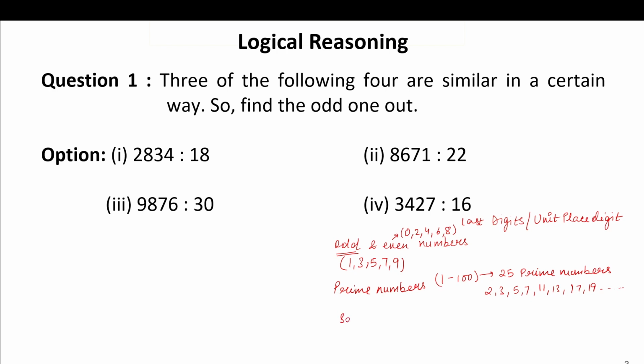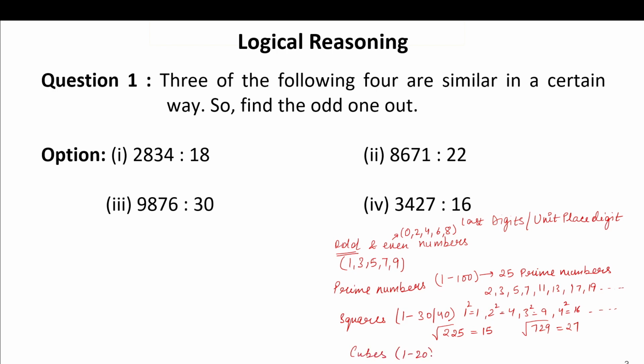Then you should know the squares and square roots of at least 1 to 30. You can also increase it up to 40 with time. So 1 square is 1, 2 square is 4, 3 square is 9, 4 square is 16 and so on. If you see a number, let's say 225, you should be able to say that the under root of 225 will be 15. If you see 729, you should be able to say that the under root of 729 will give me 27.